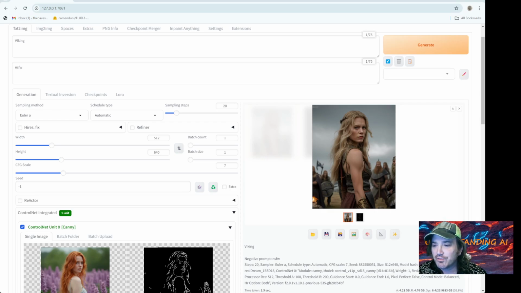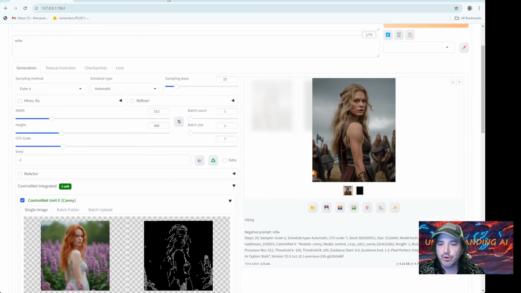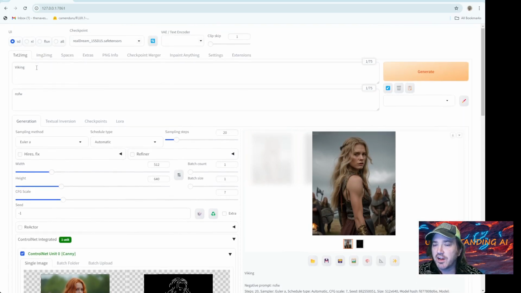One of the things we're going to do here is I'm going to teach you how using SDForge. Obviously you can do this in multiple different applications. Maybe we'll make some videos on those. But I'm going to use SDForge since that's one of my favorites. And we're going to do things like this. Take an original photo. Look at this. And then we're going to use something called Canny to give it the basic outlines. And then we're going to be able to create stuff that is based around that.